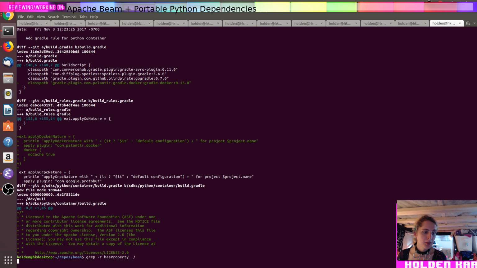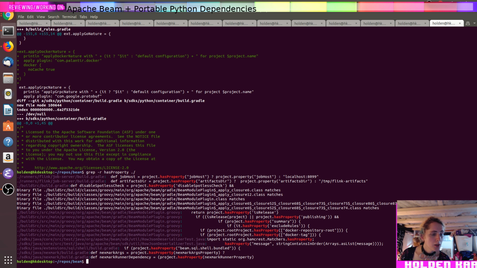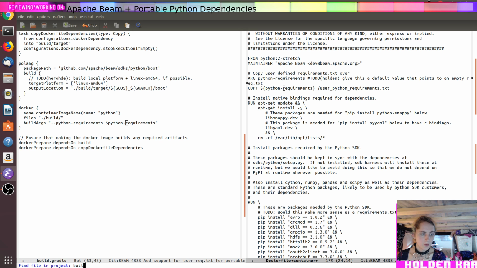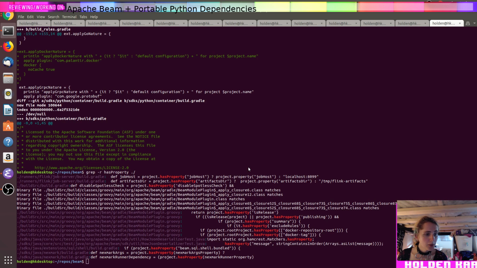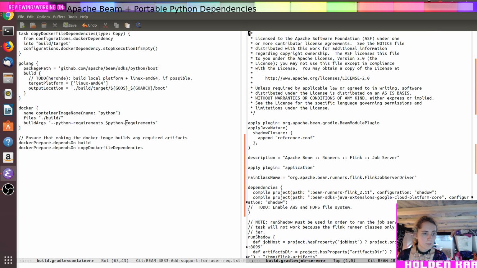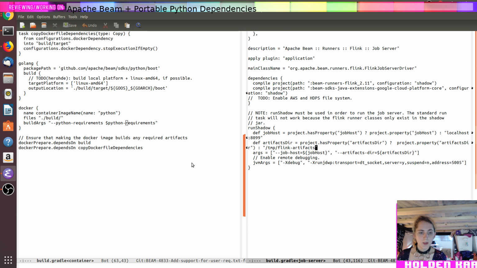Maybe there will even be some examples here. Oh, cool. Okay. So in the job server, that's where we do some fun stuff. So we're going to look at the build.gradle, and we're going to look at the one in job-server. Okay, has property. Okay.